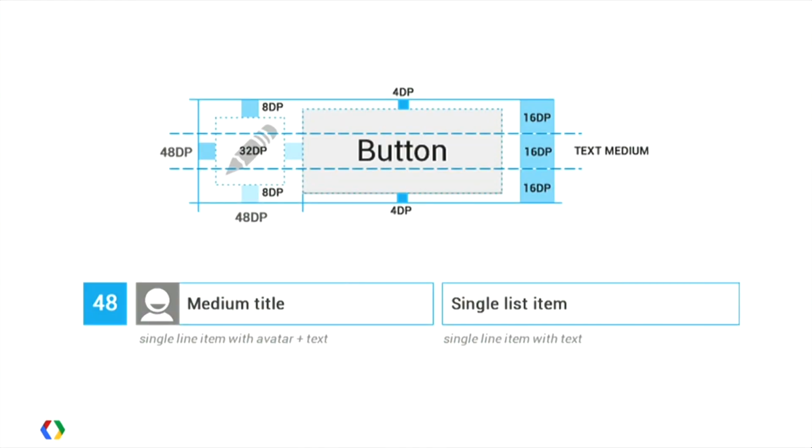And so the first thing you need to do is make sure that the things which you have on screen are actually touchable. And that means corresponding to a 48 dip rhythm. Because 48 dips corresponds to about 9 millimeters of physical space, which, not coincidentally, is about the amount of space you need to touch something on a screen with your finger. And this is important because you want to make sure that users actually get to press the things that they meant to press. You want to delight them. You don't want to antagonize them.